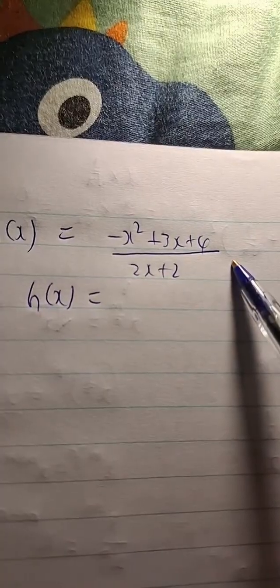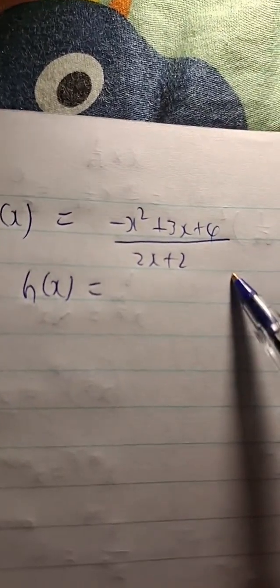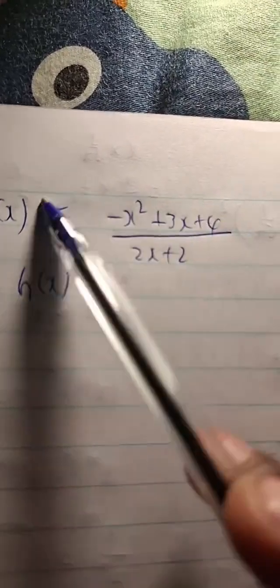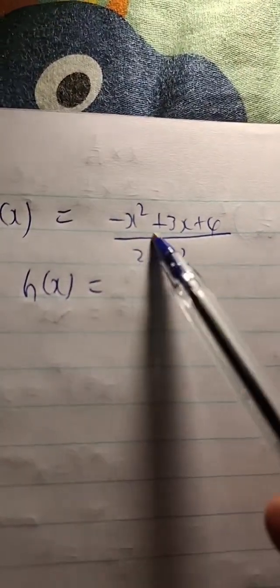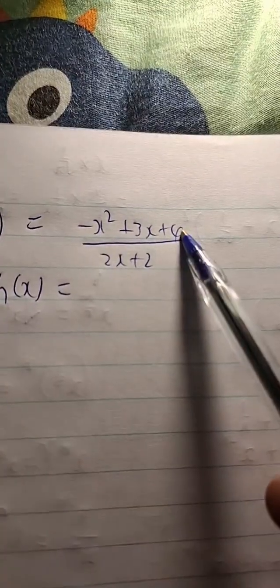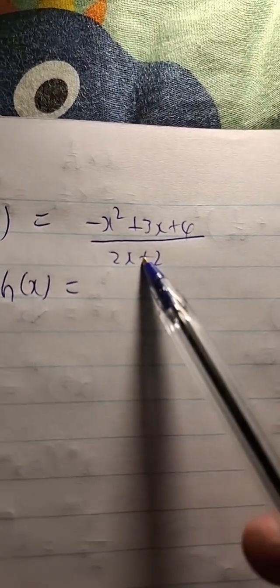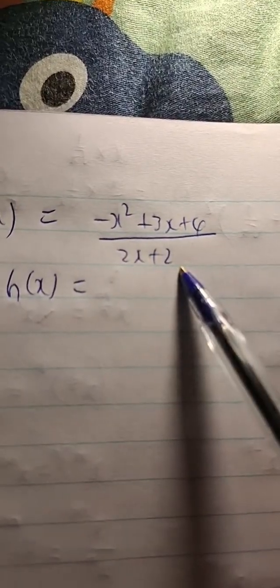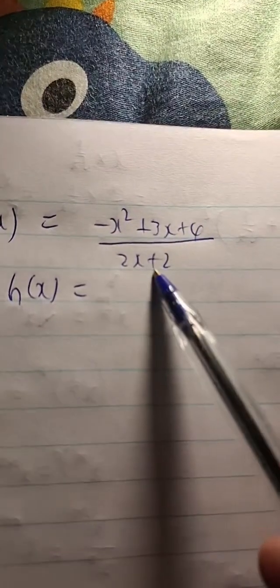If I asked my grade 9 learners how many terms are in the expression, my grade 9s would comfortably say there's one term in the expression. Why? Because a fraction is always one term. So what this means is that we need to simplify this, right? So we look at the numerator, we look at the denominator, and we can see that there are how many terms in the numerator? There are 3 terms. In the denominator, there are 2 terms because the plus and the minus sign separates terms. So since there are 3 terms, there are 2 terms here.